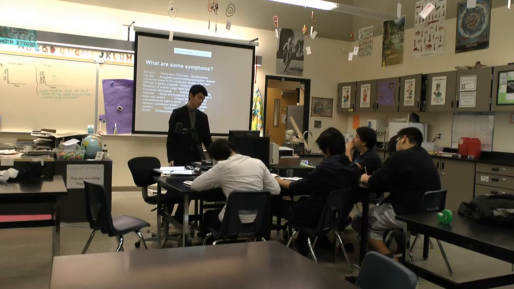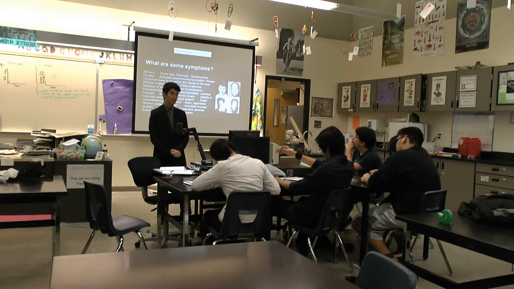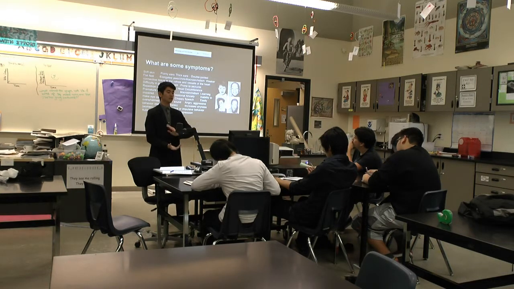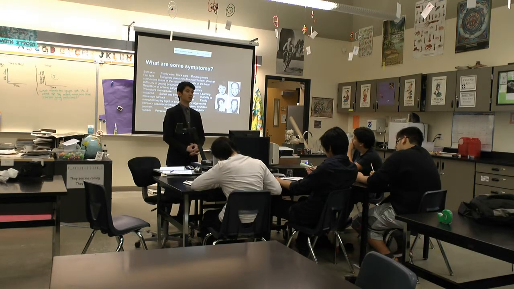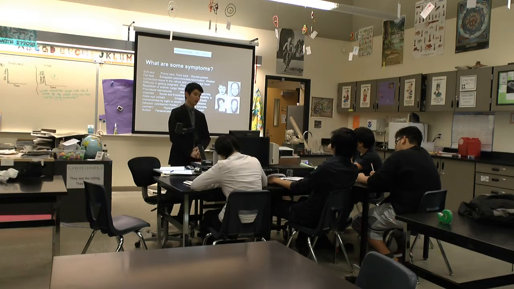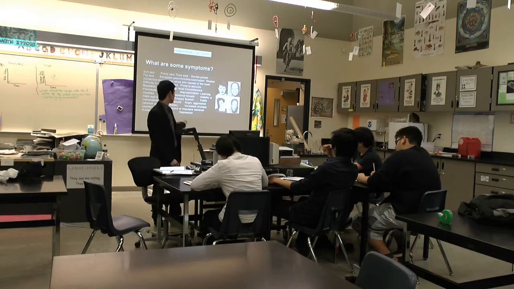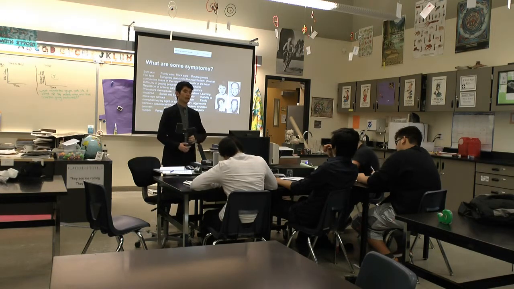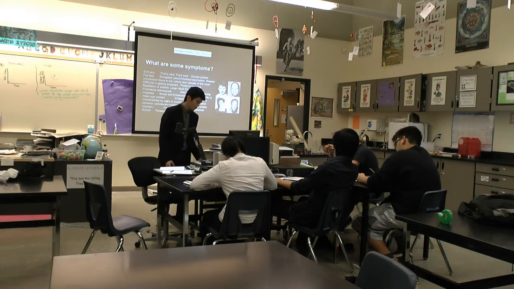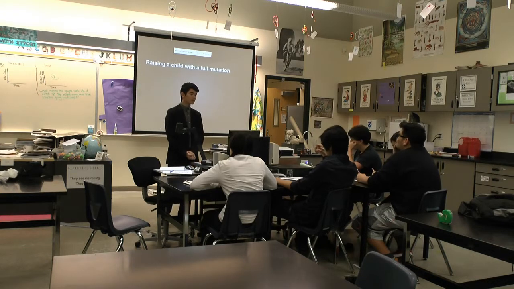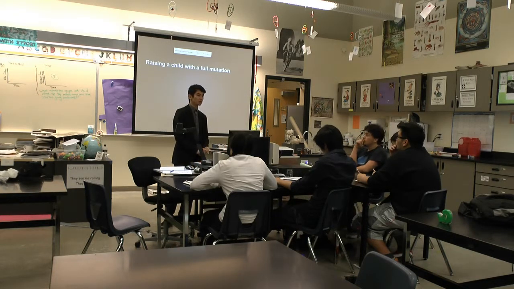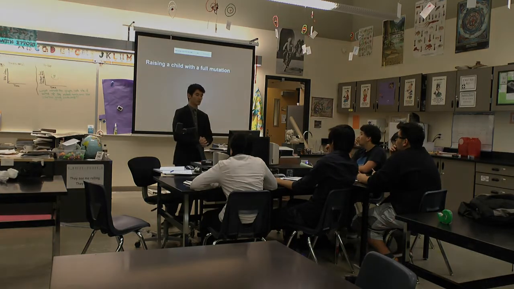But I think the most prominent feature of Fragile X syndrome has to be the elongation of the facial features, the jawline and the limbs. This happens towards pubescent years, so during the maturation process in the teens, you will experience normal featured children, and they will develop longer jaws, and their limbs will be abnormally long. Their hands may be able to reach to their knees at one point in severe cases. So, this leads me to raising a child with a full mutation, which I will begin to talk about in my next activity in more detail, and maybe we'll have a discussion right after.